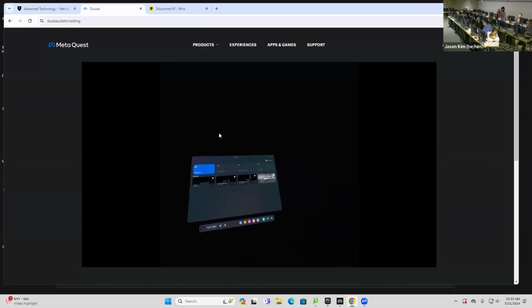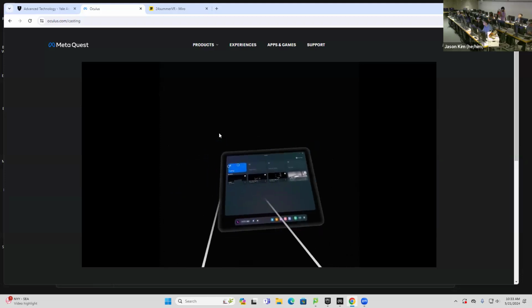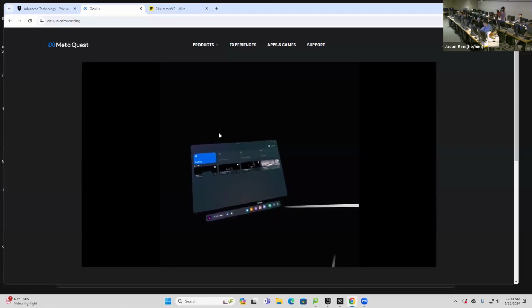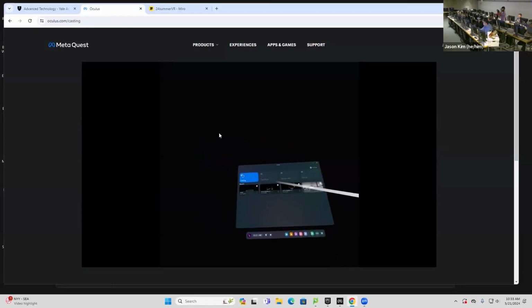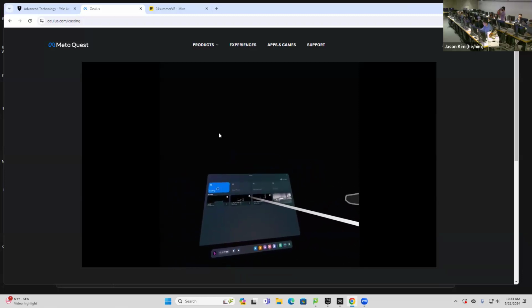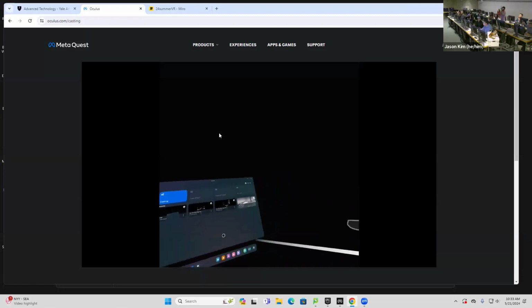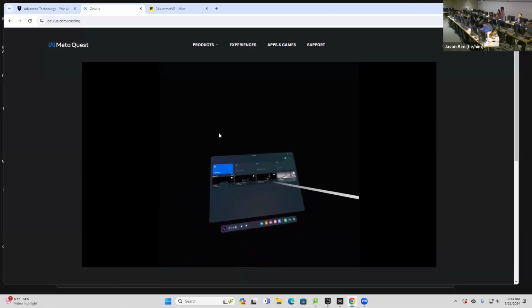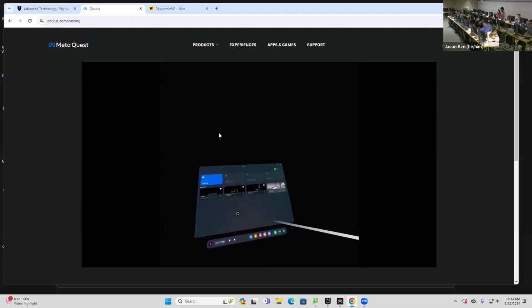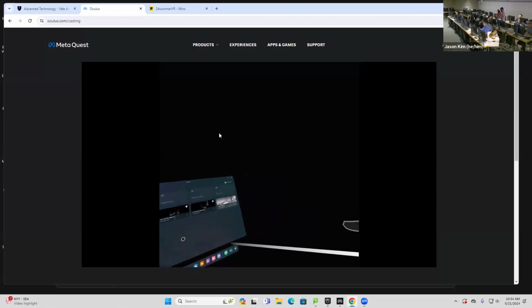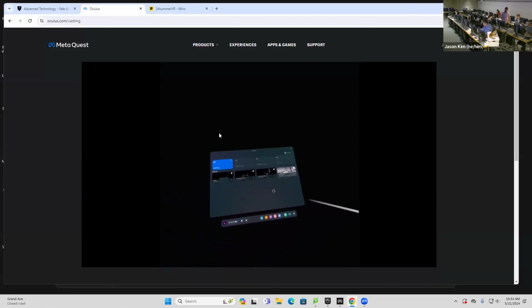All right. Can you guys see what I'm seeing now? Yeah. All right. So everyone, if you guys want to cast, by the way, so that people can see what you're looking at, there's this little camera icon. If you click on that, you get to this page. You click on casting and you cast to a computer. And then you just go to the web page that it directs you to. I think you need to be on a Chrome browser for it to work because it's using Chromecast. And then it's like oculus.com/casting or something like that. And then you can do a live feed of what you're seeing in VR.